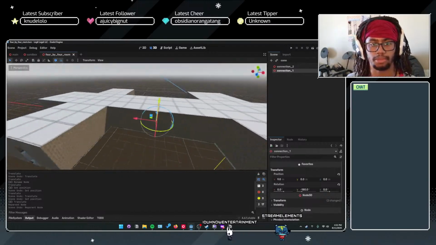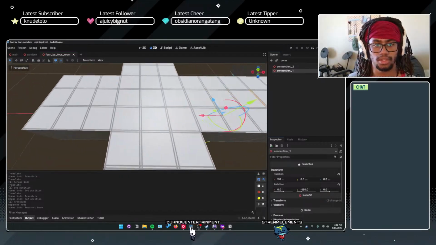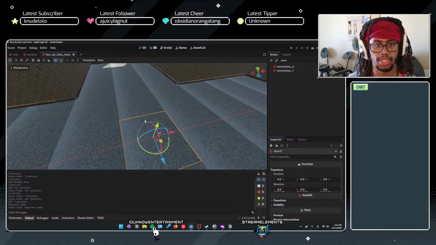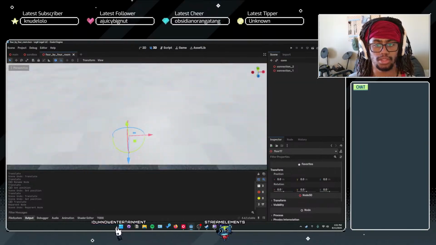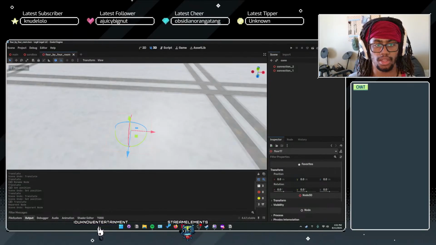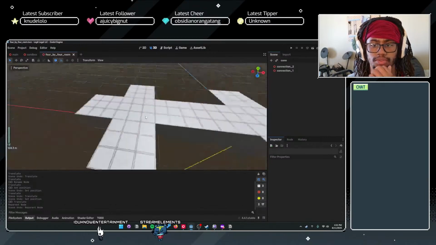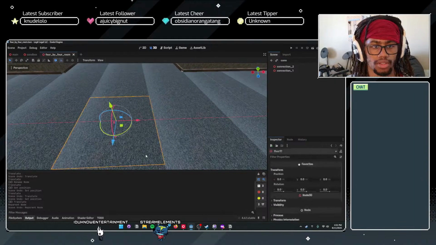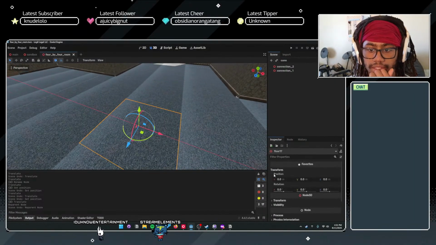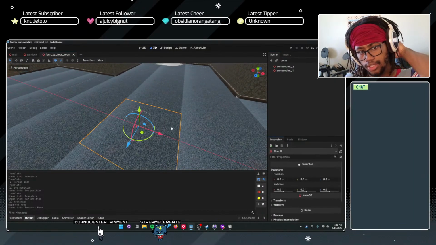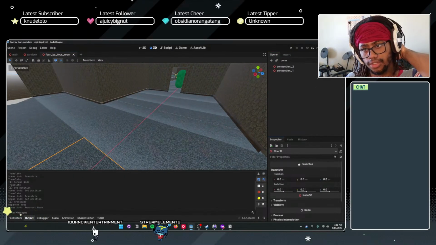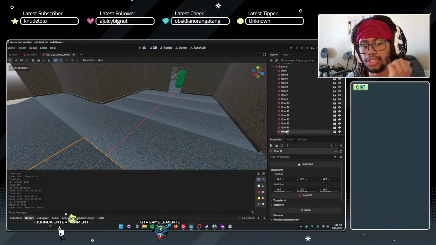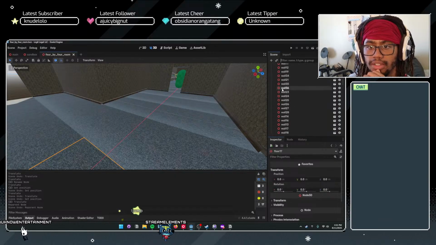Okay. I think I'm thinking about this in the wrong way. We need to find what a unit is and how far everything goes. So if a unit in Godot is a meter, say it's that right there, right? Yeah, this is a position in terms of meters. This is at 0, 0 of itself. Floor 17 is at 0, 0 because it's the center.